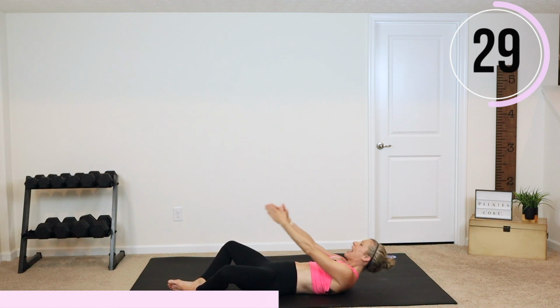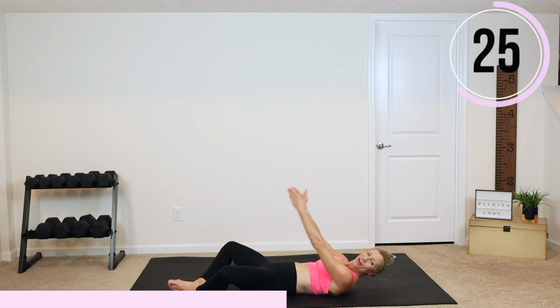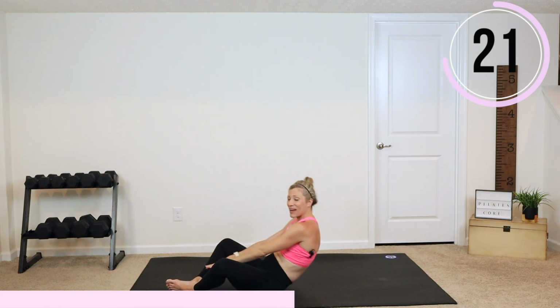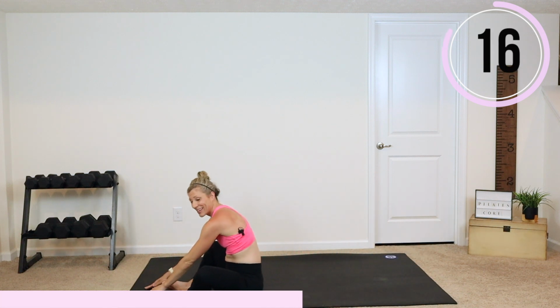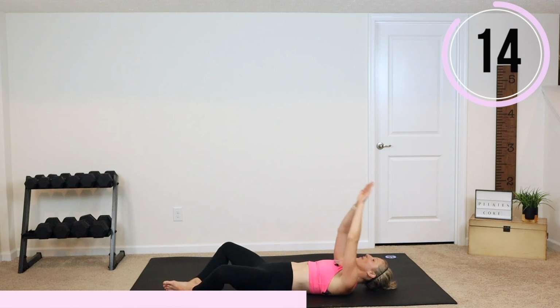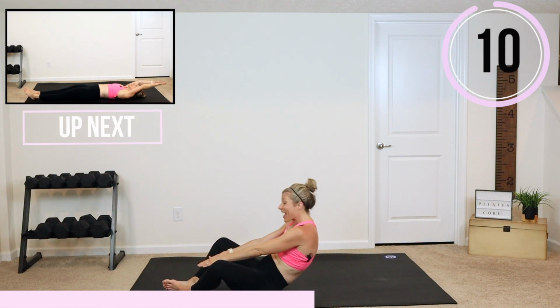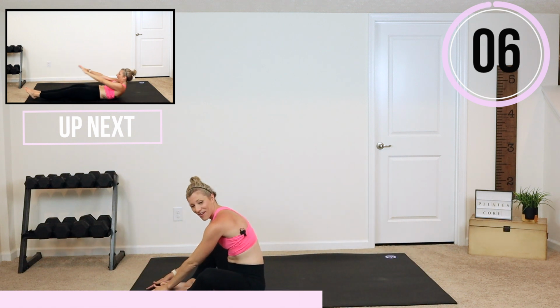Lift and release, staying with it. Crunch up, you are strong, you've got this, you look awesome, you are doing excellent, and you are not gonna stop. This is a great workout to do pre, post, a cardio workout or a strength workout, just to help warm you up or cool you off. Or if you only have 5 minutes, this is an awesome one to get in any time of the day.